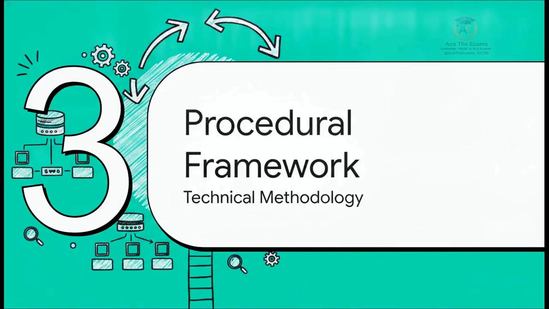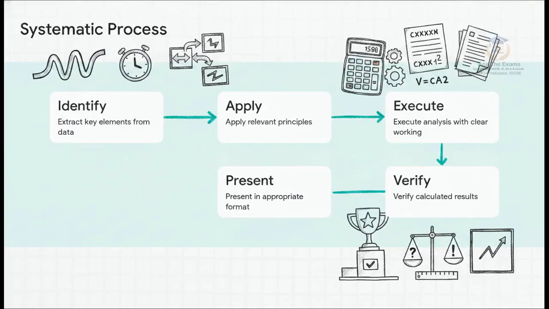All right, Section 3, the procedural framework. Let's look at the technical methodology you need to deploy. Whenever you face complex data interpretation in a CSMA/CD problem, you cannot afford to panic like Sam. You need a rock-solid, standardized sequence, a 5-step framework. Step 1, identify the key elements. Are you looking at cable length, transmission speed, frame size, or back-off times? Extract the variables.